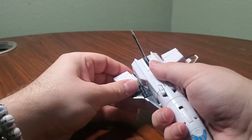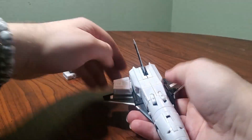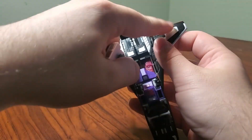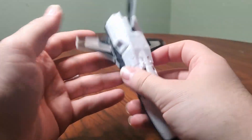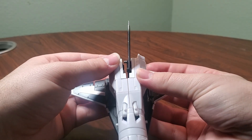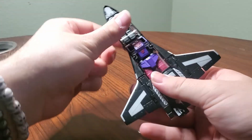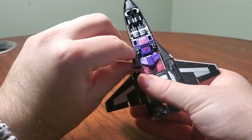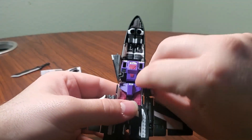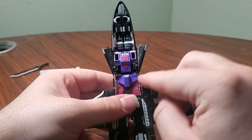You do start, much like on Warcry, by parts forming. These two thrusters have to come off. And this one's clipped in there pretty well. They're just on these little slots that are on these little clips. So you want to take those off. And then the next thing you want to do is you can kind of just wiggle the legs apart like that. And you want to take this tail fin out. From there, you want to come underneath and untab these. The transformation on this thing is super clever. And you just swing these parts up on these ball joints. I think this is a really nice step in the transformation. Be careful — these are really sharp.